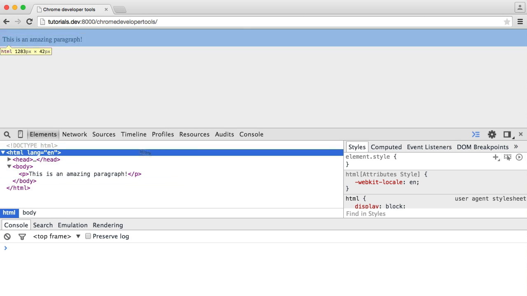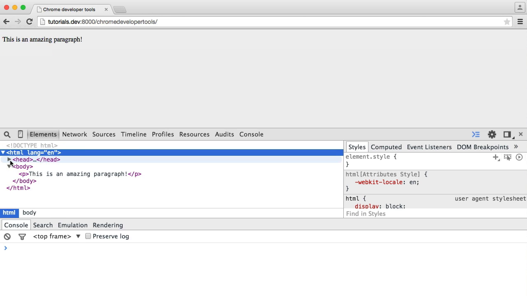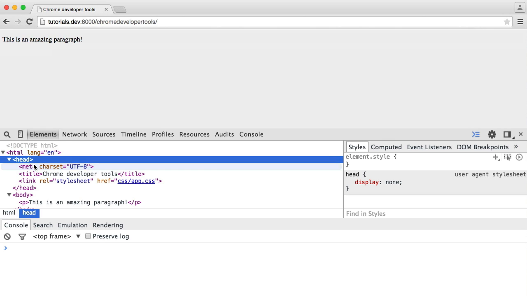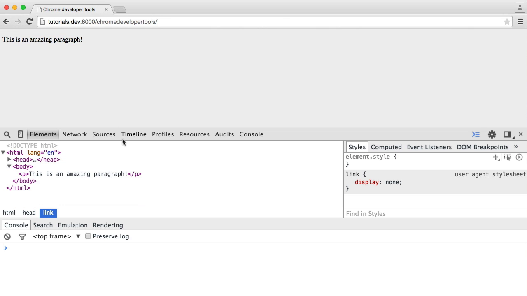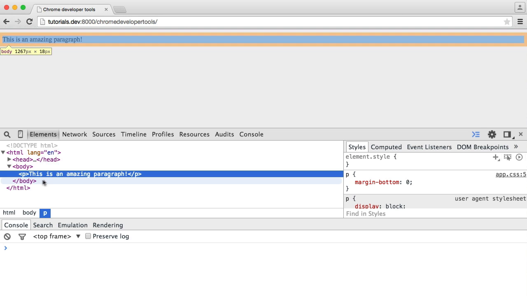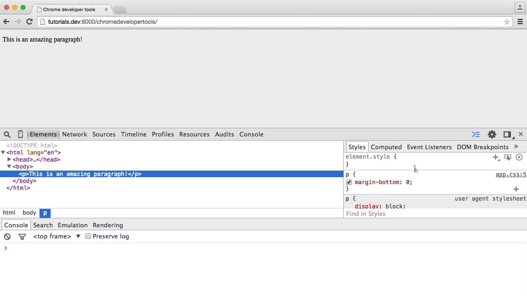So this panel here is going to show all of the elements on your page. So for example, we can go into the head, we can go to our meta tags, title, and our linked resources just here. Although these are a little bit less important to what we're going to be doing here. So we can sort of traverse through these. We can modify this content as well. So let's just take a quick look at doing that. And then we'll move over to this area here where we can see all of our styles.